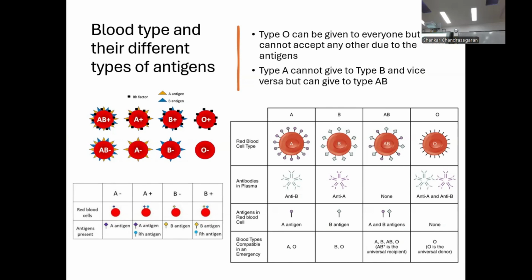The AB determines what kind of letter it has: A, B, or O. And then the RH factor determines whether it is positive or negative. So if your blood type is O positive, that means you don't have A or B antigens and you have the rhesus factor present. That's your antigen combination. If your blood type is B positive, that means you have the B antigens and also the RH factor. You have the RH factor, that's why you're B positive.